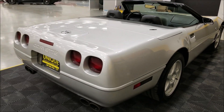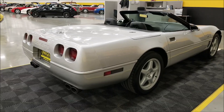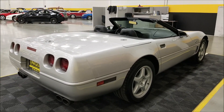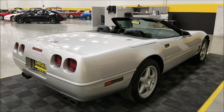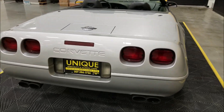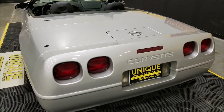This would have a manual top, very easily put up and down by one person from the driver's side — it can be done very quickly too. Now remember, we do consider trades, financing is available, and of course we can assist you in getting this beauty to where you're located. It may also be eligible for an extended warranty, so just go ahead and check with your sales consultant when you email or give us a call.